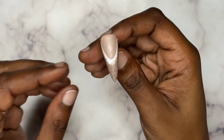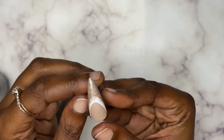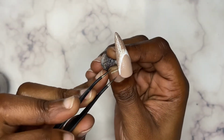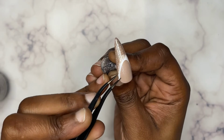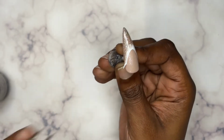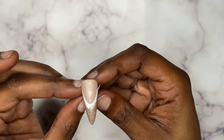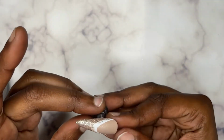Okay, so after you got your polish all down, now before you cure it, take the sticker off before you cure it, okay? Because if it's messed up and you cure it, you just mess it up. So I use my little pincher because I have no fingernails, and then I get the little tip off, and this is the fun part.